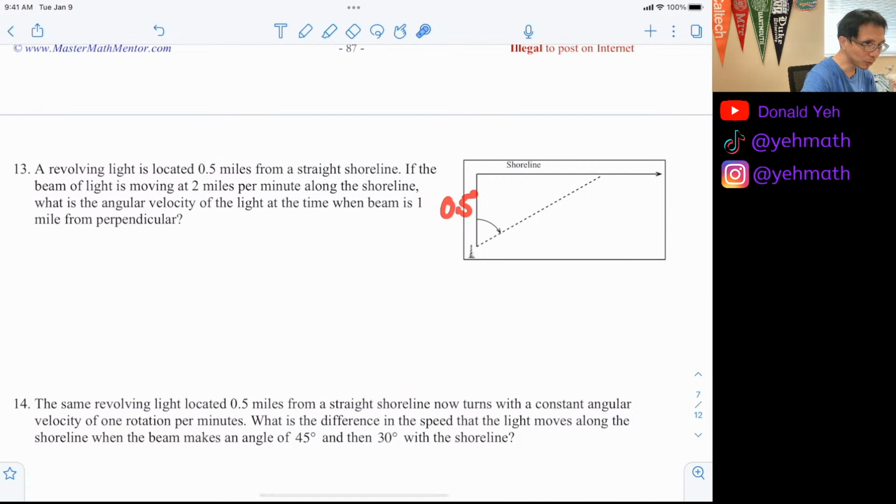And what is 1 though? Is 1 here or 1 here? It's the top, because it's the point to the closest vertical, the closest perpendicular. So this is perpendicular, this is the 1. Therefore this is the 1, this is not 1. A lot of people thought this is the 1, but it's not. So now we should be able to form this angle and hopefully use the right trig identity.